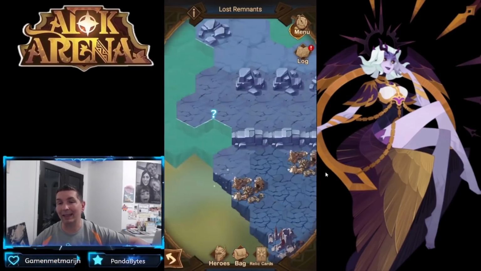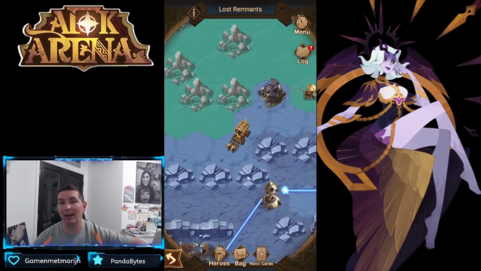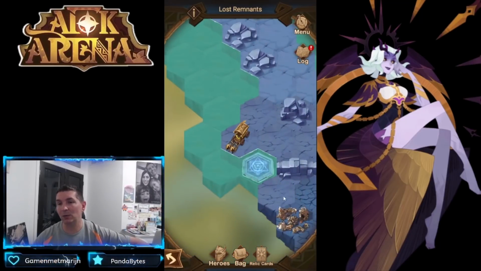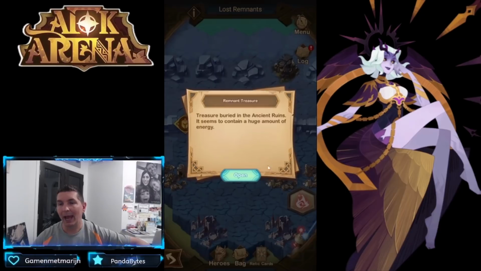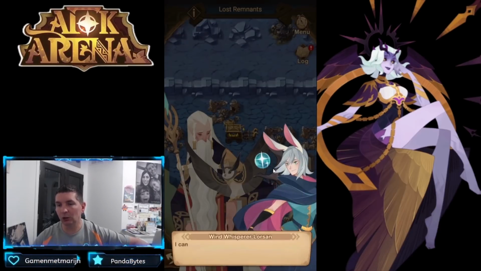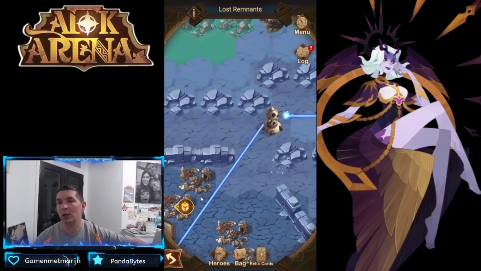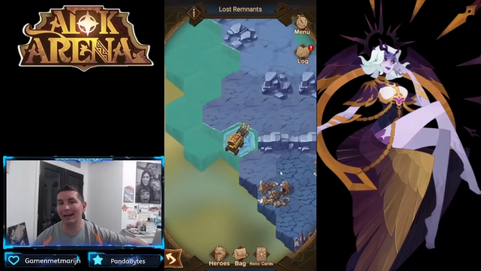Now, to get this treasure, you have to use one of your bridges here, which I'm hoping is going to be worth it. I might have burned myself. I seen we still had two treasures in there, but the Magical Bridge is down, guys. And then we can pick up this Remnant Treasure. Looks like it could be the rumored treasure. There is magic illuminating from it. So we can go back to the town.